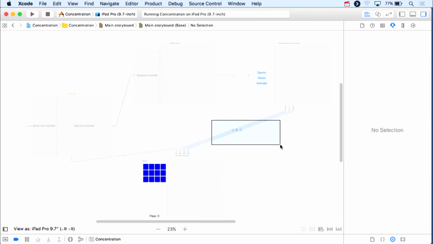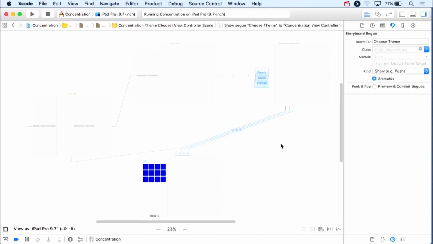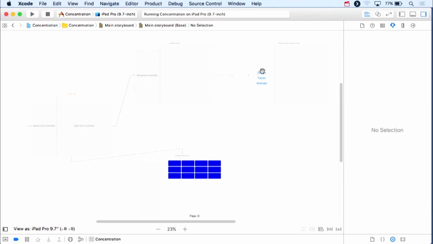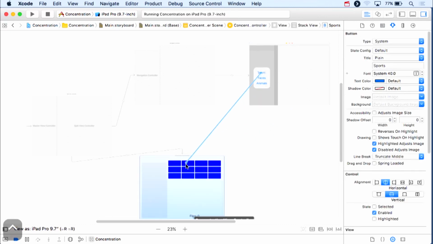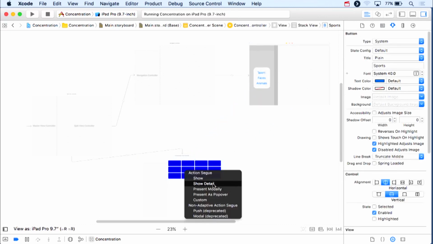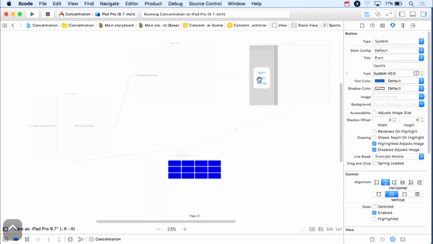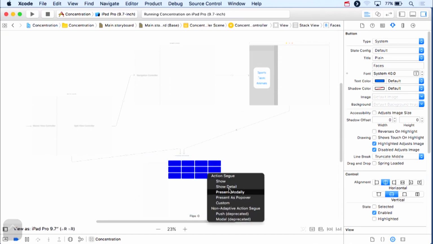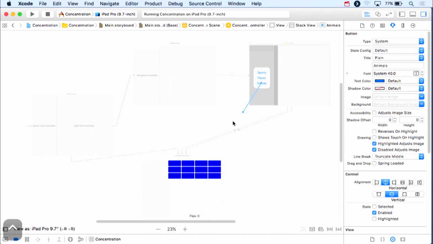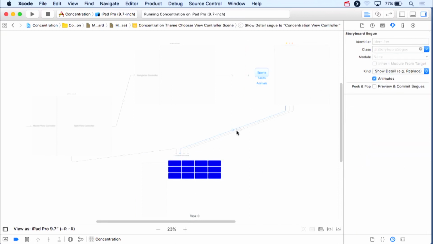So what we're going to do is delete them. I'm just selecting them all and hitting delete. Okay, and I'm going to rewire them up. It's a simple matter to rewire them up. And this time I'm going to choose show detail. It lets me show you wiring it and hitting show detail, which is kind of a nice side effect. I'm going to wire all three of these up, which is not that bad, but unfortunately I also have to inspect them all right here and put the identifier back in, choose theme for all three.